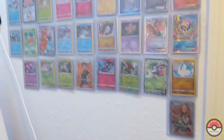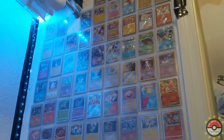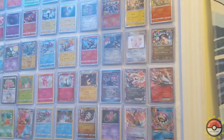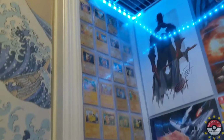So anyone that has been continually watching MacDaddy Plays, I have this as like a secondary favorited wall. Over here is my full art wall, that's been constantly updated. But this one tends to be filled up a little bit quicker. What do you think should be my primary focus on this wall? That's definitely like my Pikachu wall. Right, so we'll do that.